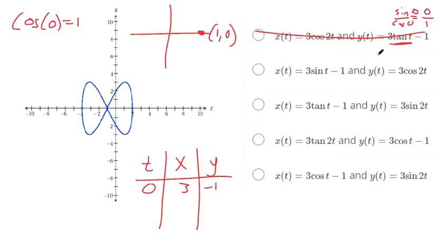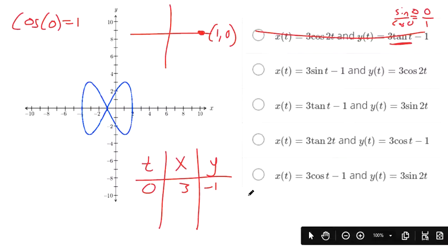Okay. If you didn't want to do this, the other way would be trying to maybe use the Pythagorean identity, try to get x and y to be in Cartesian form. I think with some of these it's going to be too tricky though, because of tangent and cosine. There's probably a method to do it, but it's just going to be way quicker to just think about certain values. So I'm going to just draw a little dividing line, because this goes with this relationship up here. Let's do the same thing for the next relationship.